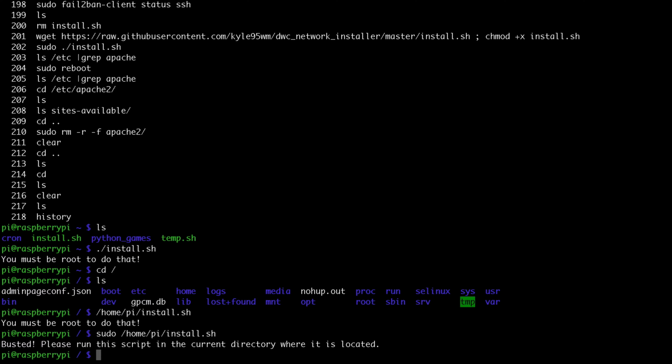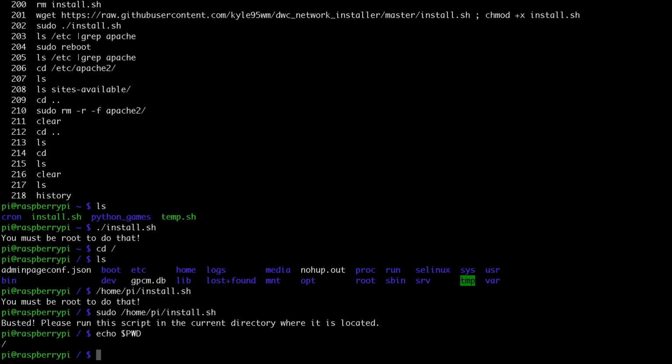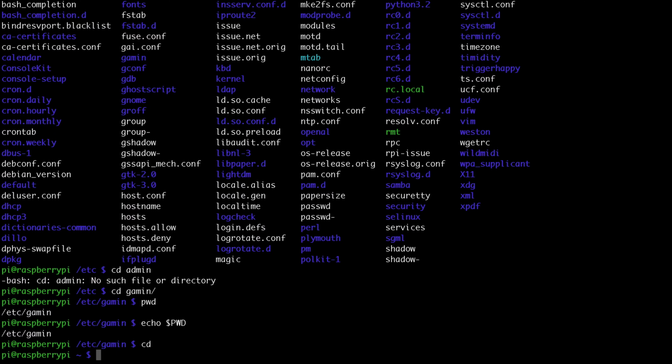The reason I have it set up that way is because any files that are created in the script, like the JIT clones and the admin page and all that stuff, basically get put into the PWD value. So if I say echo $PWD, it will tell me that my PWD is /, which is root. There's a little crash course on how the Linux command line works.